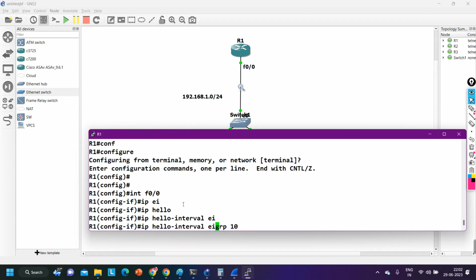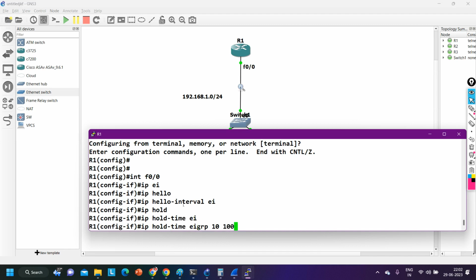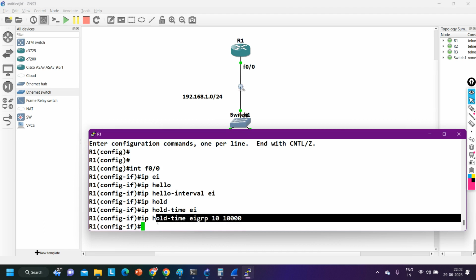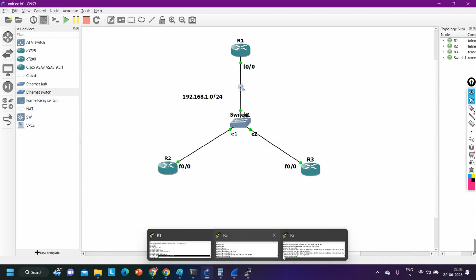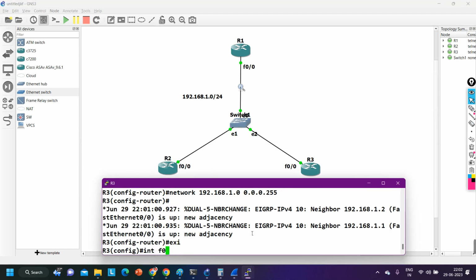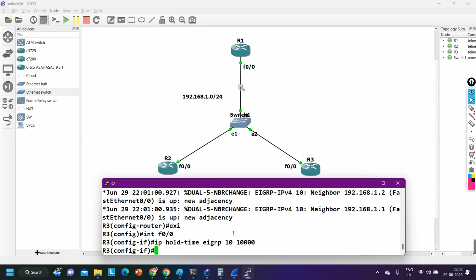I need to change the hold time, ip hold-time eigrp 10, and let's say it is this one. Copy this command and let me paste it on router 3 also. Interface F0/0, this one. Done.